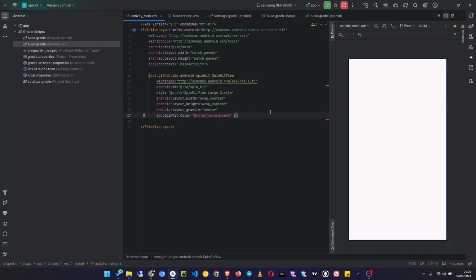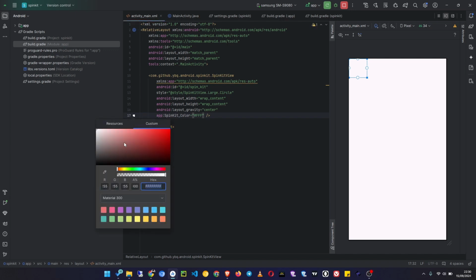Then the color, I'm going to define my own color since I don't have any color accent defined for my project, and I'm going to use the hex code. Then I'll click on this Android Studio colors, then I choose maybe a light version of red like that.